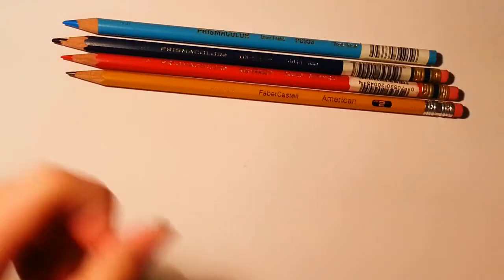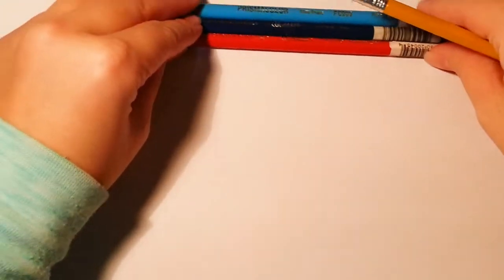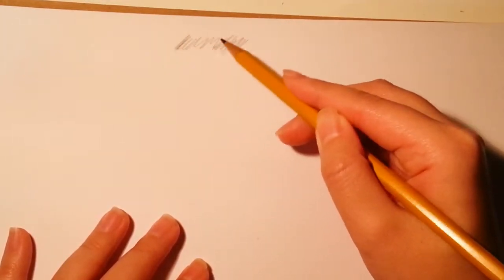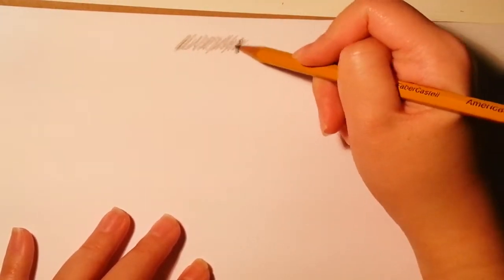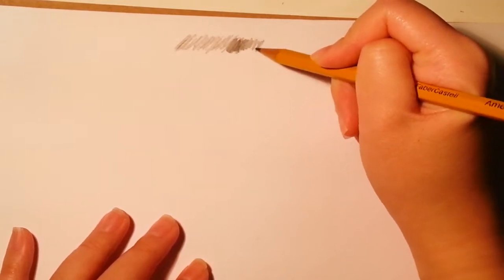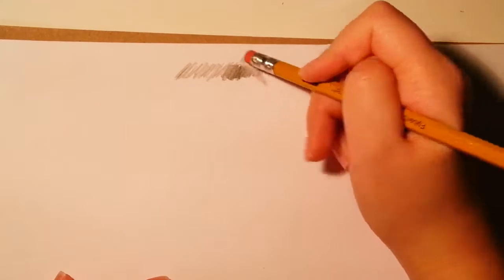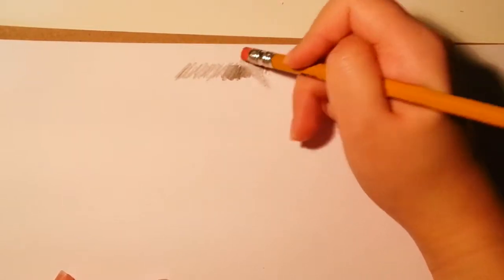Okay, I'm gonna test out the pencils first, so let's do the Faber-Castell American No. 2. So this pencil isn't very soft. Let me see how dark it can get. And the eraser. Yeah, the eraser's not very soft either. It's kind of dragging the graphite around. Well, I guess it works.